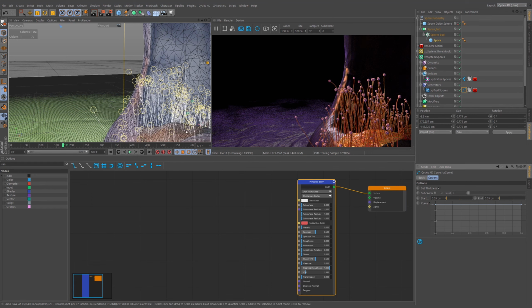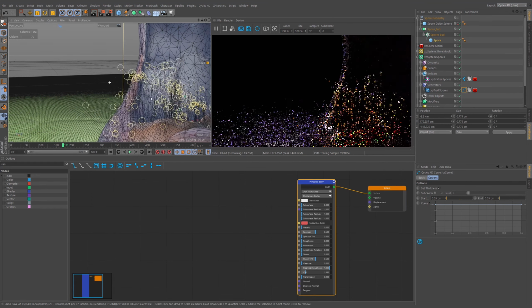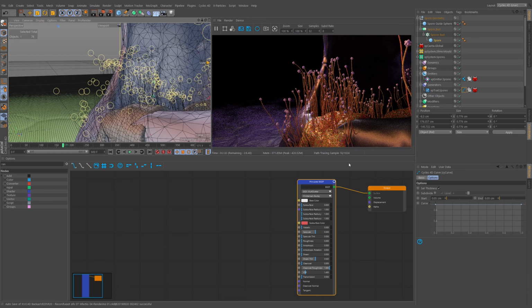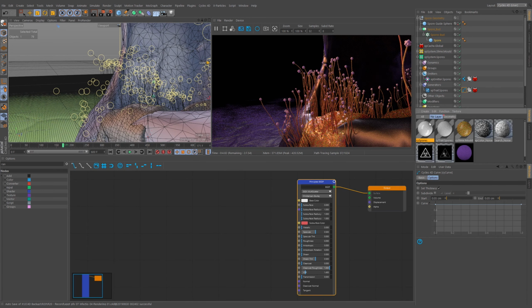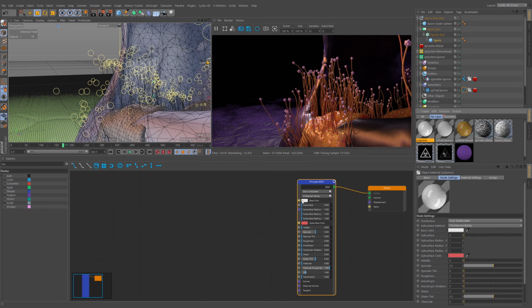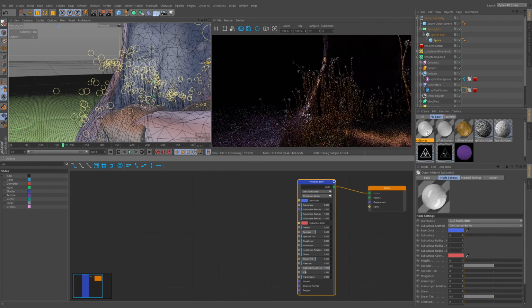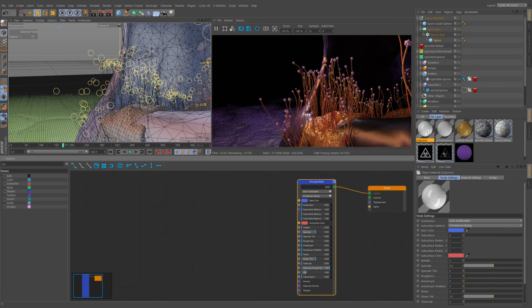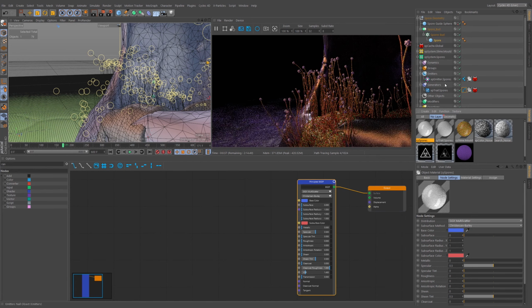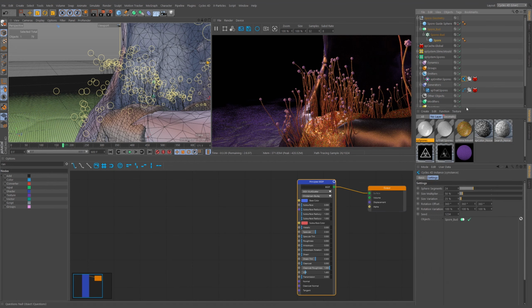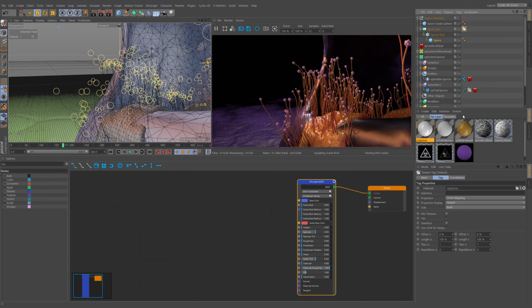And now we want to assign the color to them. There are several methods to do that. We're going to keep it pretty simple. Let's jump to our materials tab here in my layout. So in the materials manager, in our spores, we could just set the color. So we could just set it to a blue color. And if I drag this, now normally you drag materials onto an emitter and that's where it would reference. But because we're using this instance tag and we're using this reference here, we need to put the material on the object that's referenced. So let's just drag that onto there. And you can see those are changed to blue.